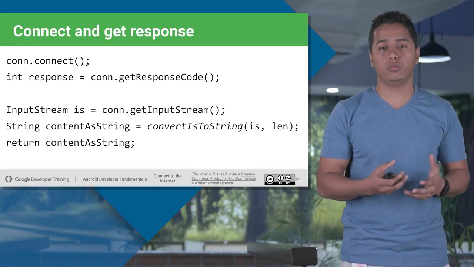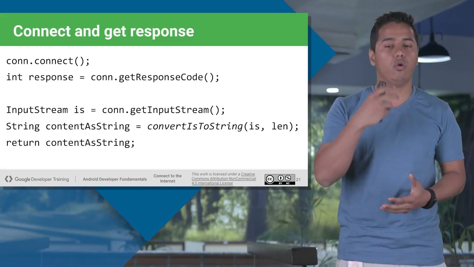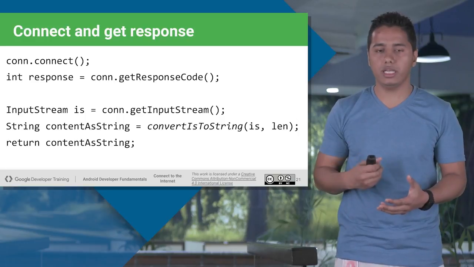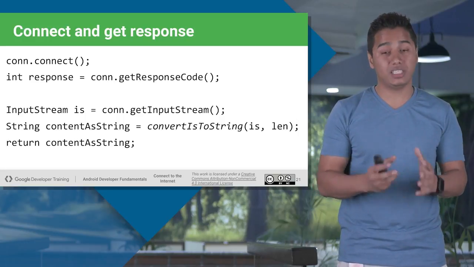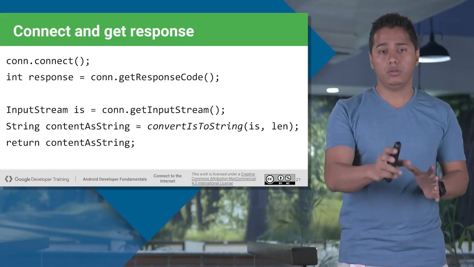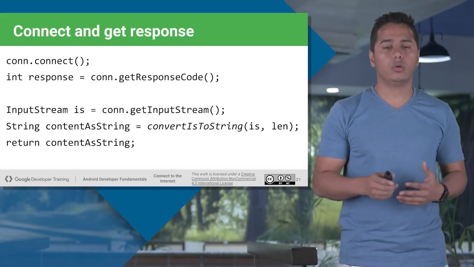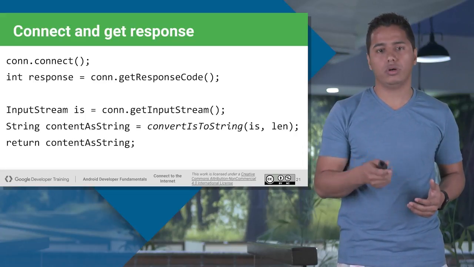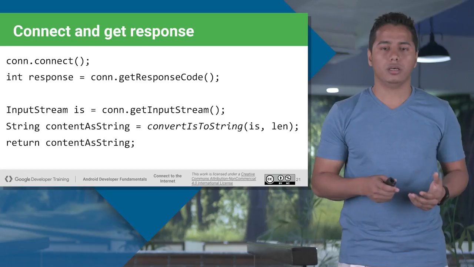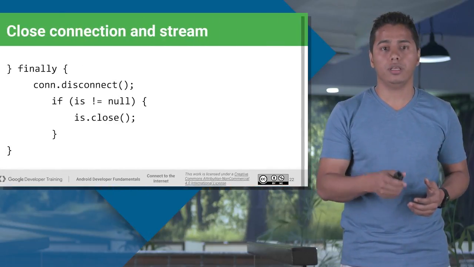It's an integer value which you will be getting, con.getResponseCode. And if you want to access the input stream, whatever you are getting in input stream, con.getInputStream. And this is where you will be getting all your response back. If you want to put the data, you will be using con.getOutputStream. And if you want to convert whatever you are getting in as string, you can convert it as string with the help of this method. Now, this method will be discussed further.